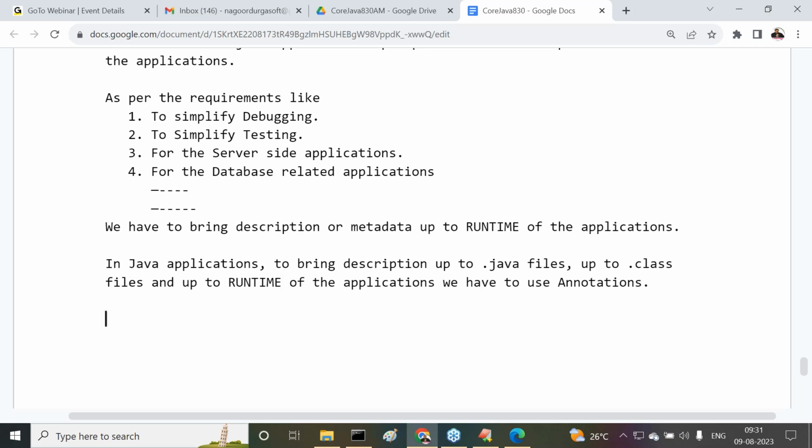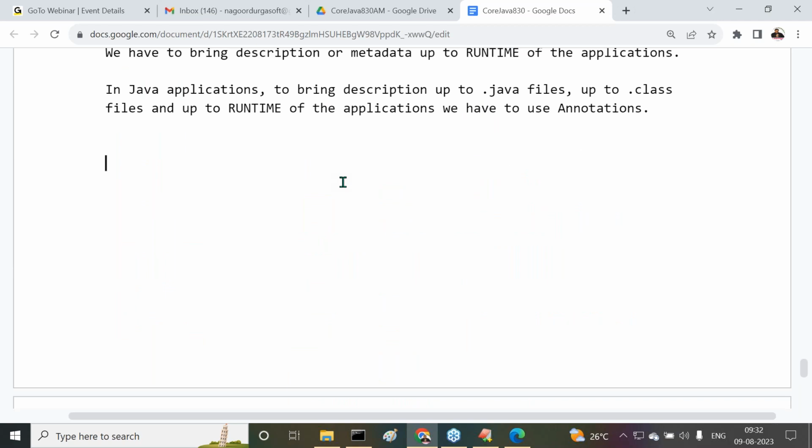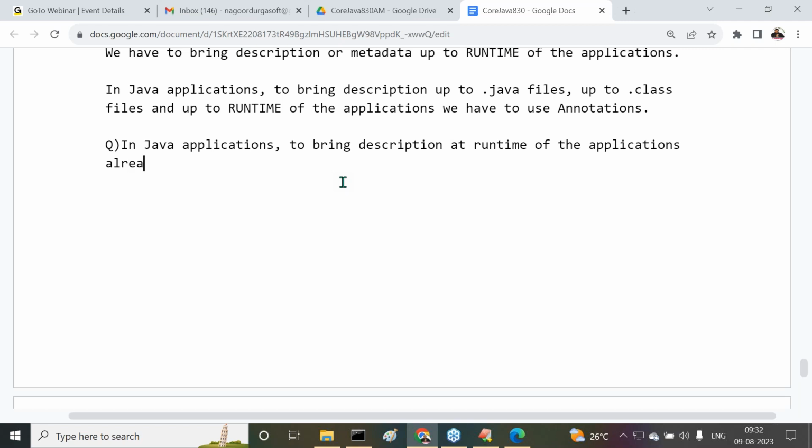Then immediately, whenever we are getting this particular point here, we have one important interview question again. What is that question here? All of you observe carefully. That question would be: in Java applications, to bring a description at runtime of the applications, already we have XML documents.